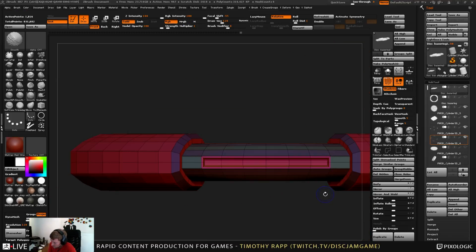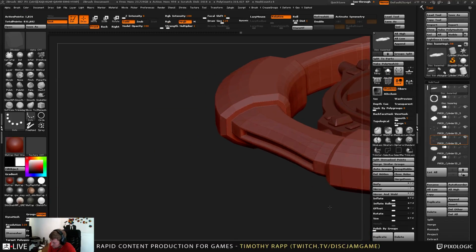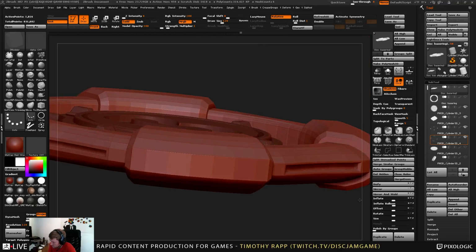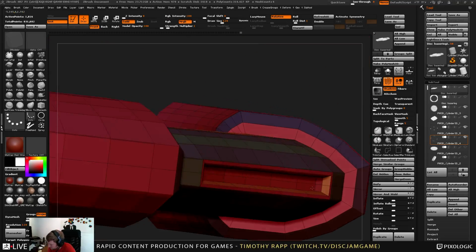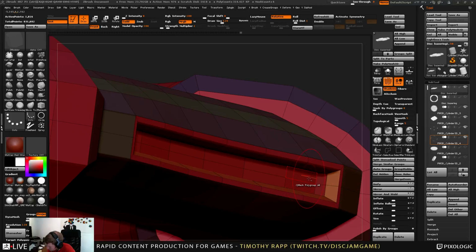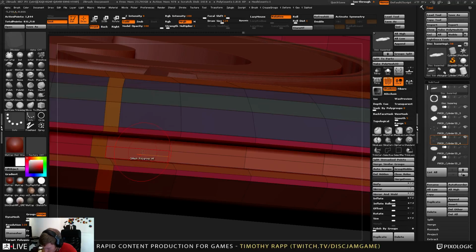I do like how the bevel gives it a second bit of depth on the inside. But I feel like this is kind of too far in there for that to look good.